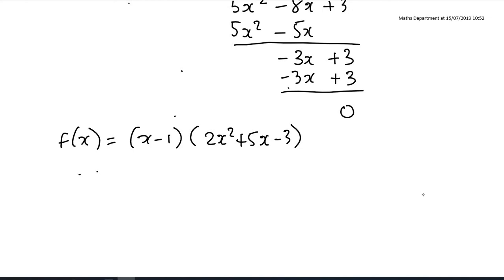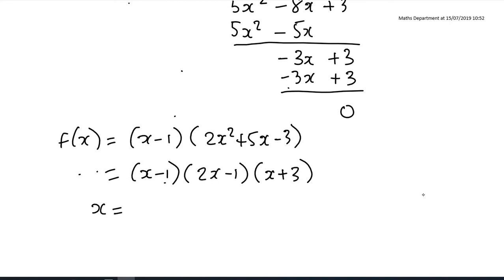Now your calculator has a function to do that. You're not getting any extra marks for trying to do it the hard way, although it's good to know how to do it the hard way, but this is one of those times where you want to use your calculator to help you out. So you're going to do x minus 1, this second bracket factorises to give me 2x minus 1, x plus 3, and here are my 3 solutions. So I need to write them as values of x. So x is 1, x is a half, and x is minus 3. Okay, when that equals 0. So I might just put that in there just to show it and make it extra clear.